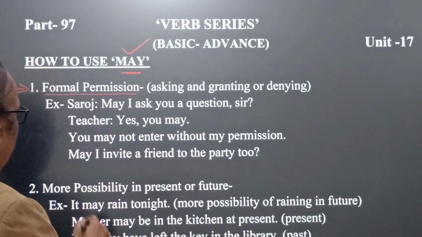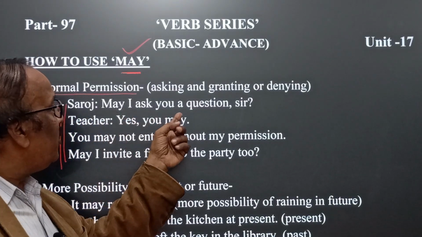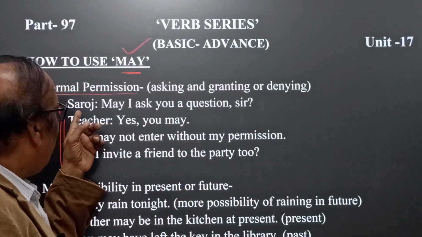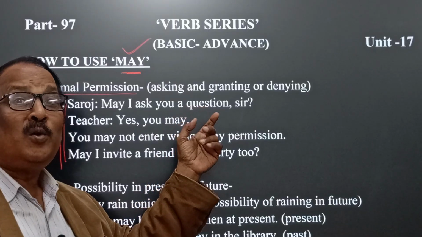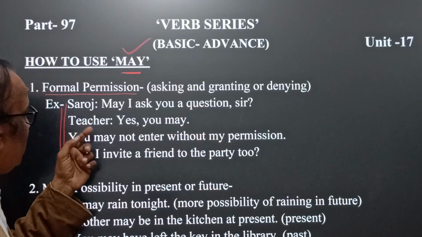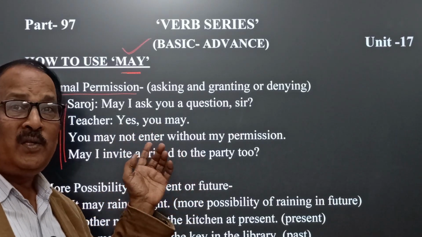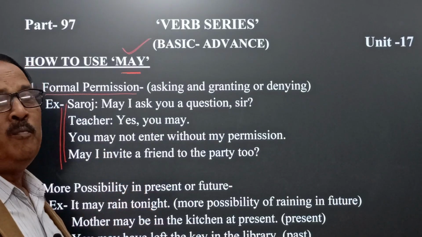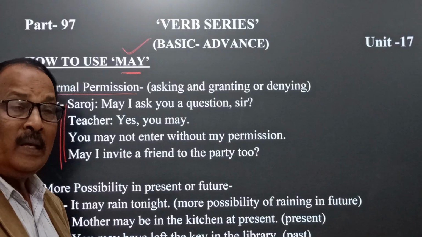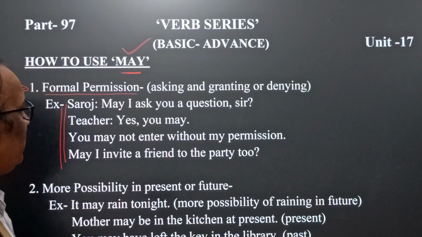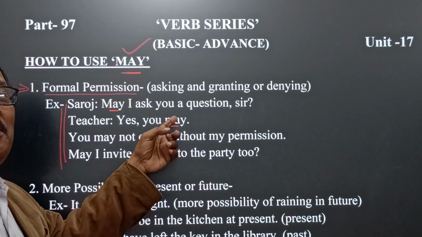Let's see how. Here we have some examples. "May I ask you a question, sir?" Here the student is asking permission of his teacher in order to ask him a question. The teacher replies positively, "Yes, you may." It means the teacher here grants permission to ask any question. This is the way we use may for asking, granting or giving permission.